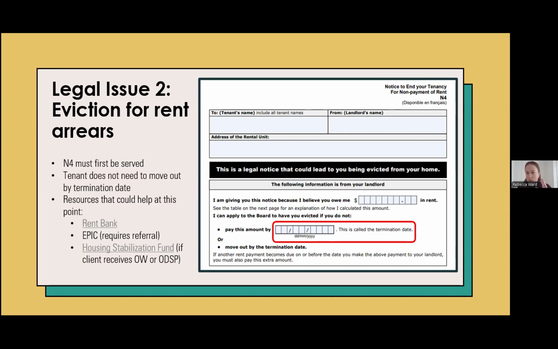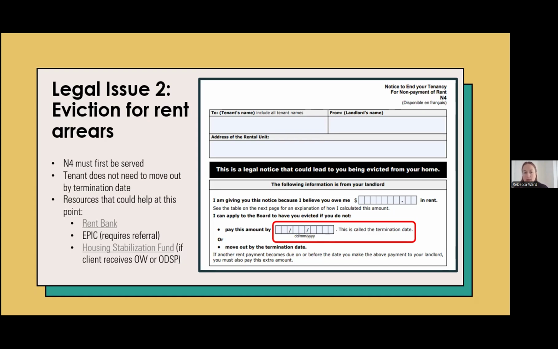Rent Bank has their own criteria. They don't just give money to anybody, but there's limits about how often tenants can access funds through the Rent Bank, what the tenant's income is, how many people are living in the house. That determines what the income cutoff is. And another really important criteria that applies to all three of these community organizations that I'm going to talk about is that they are only able to help tenants if the tenancy is sustainable.